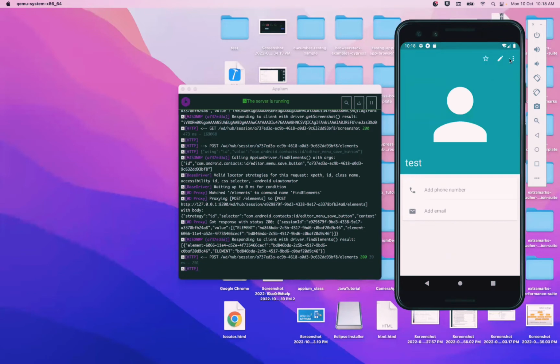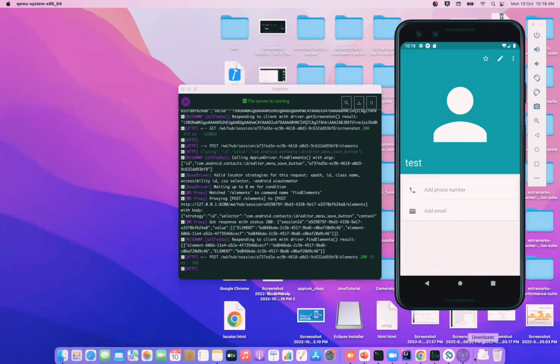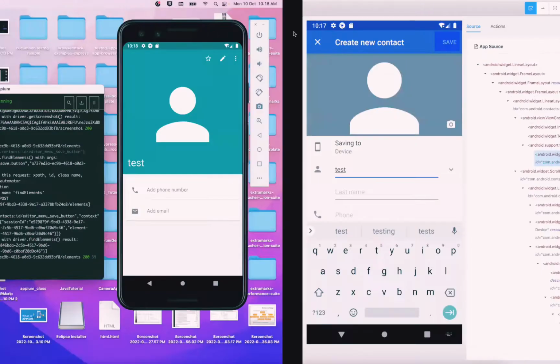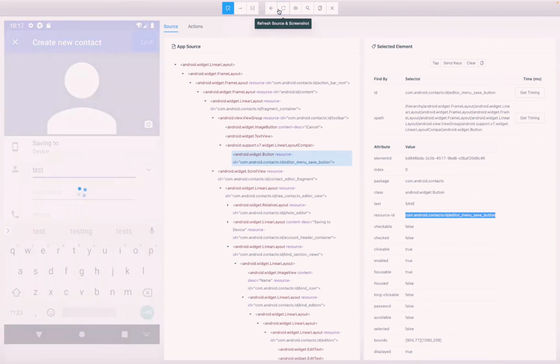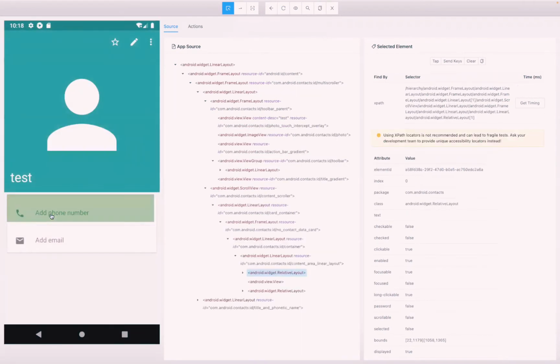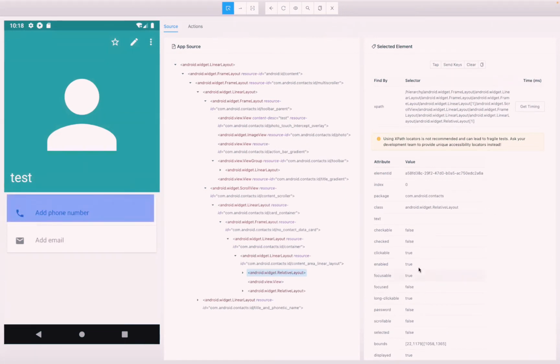Now again we have to add a phone number. We have to tap this field. Again I will go to my Appium inspector. So we can highlight this part also, and we can check the details. Either we can take XPath or we can take IDs.